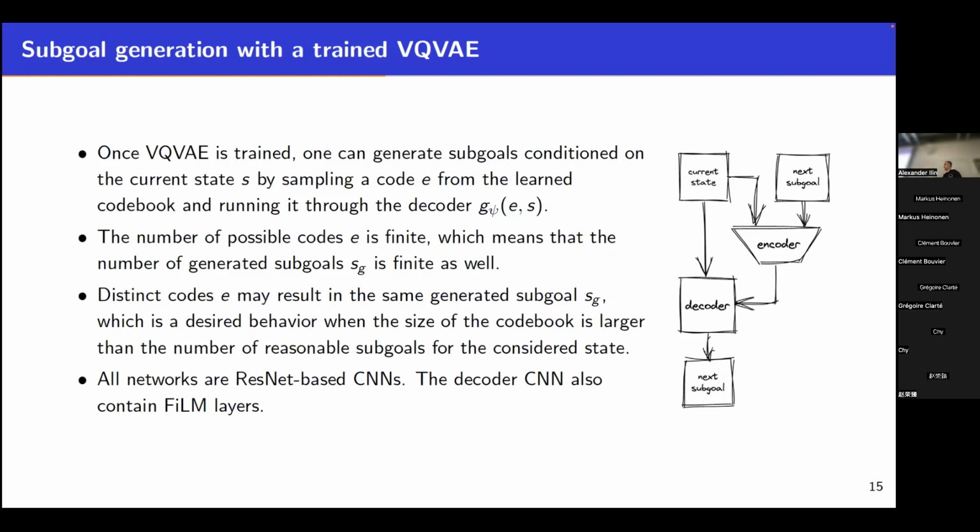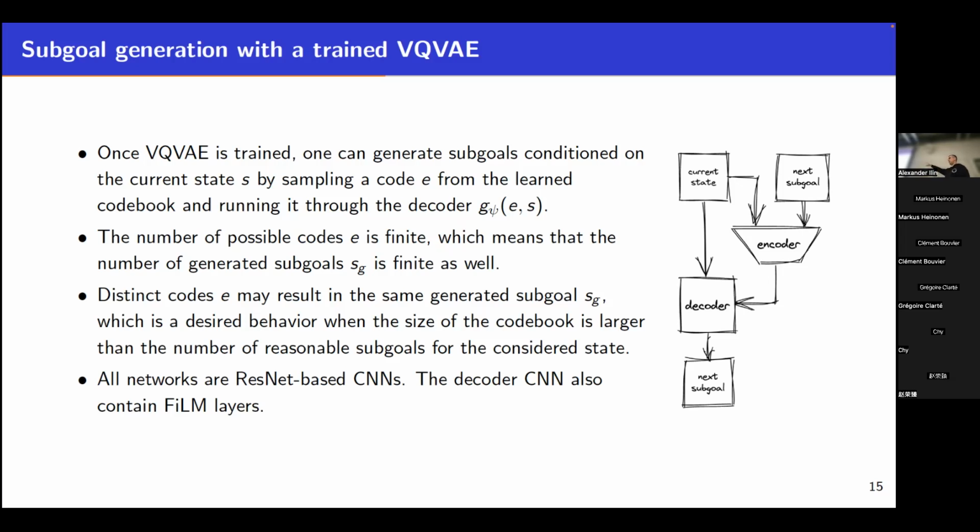So you take the current state, you have a path between the current state and the next subgoal, and this decoder. So is the idea then that you take the state selection policy and then you run that over the latent codes? So you condition the state selection policy on the current state, you then evaluate the latent codes and you say which one matches.